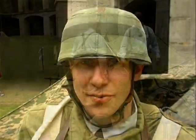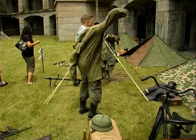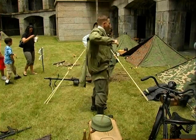Crete, it's one of the islands off of Greece. They thought it was lightly defended. It wasn't. It was an island that was full of Australian and British troops. They intended to use it for an airfield to fly into Africa and fly into Greece. And they dropped without weapons. They dropped with their weapons in cans. So when they landed, they had to find their cans, and that's how they got massacred, because they couldn't find them, or their cans dropped into enemy positions.